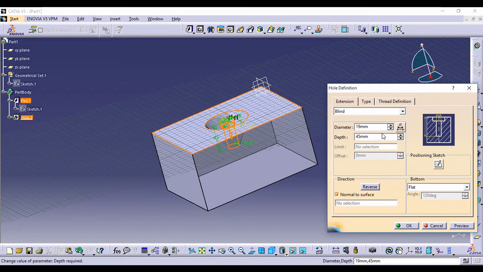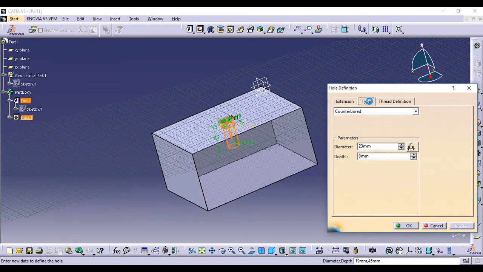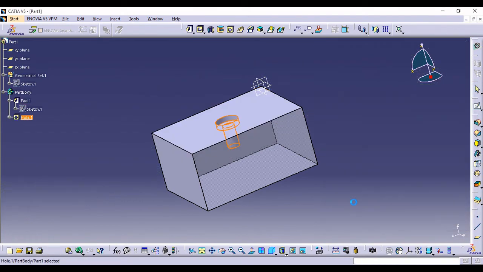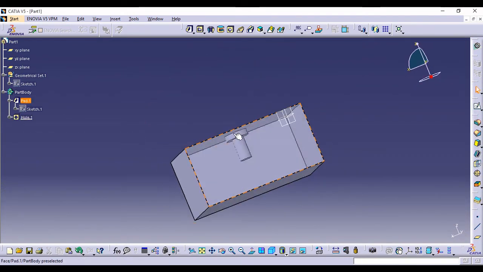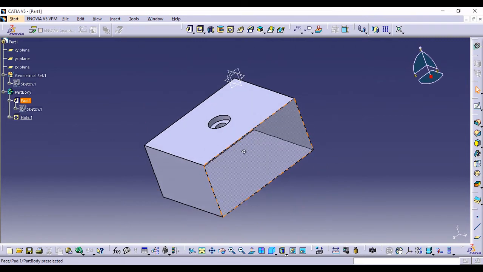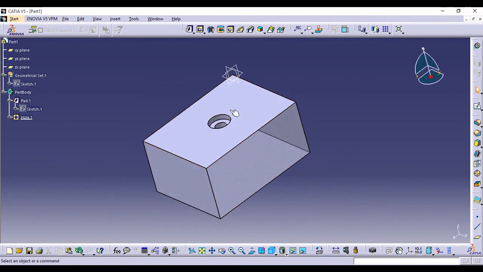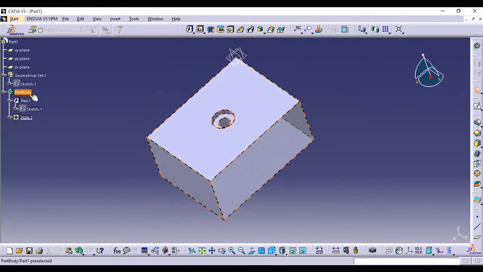Diameter is 19 and this one is 45. Say preview. Okay, I'm increasing this once again, so you can easily see this one. See, okay, now this is a blind hole. Bottom is the entire blind, and overall it is called a counterbore, right?